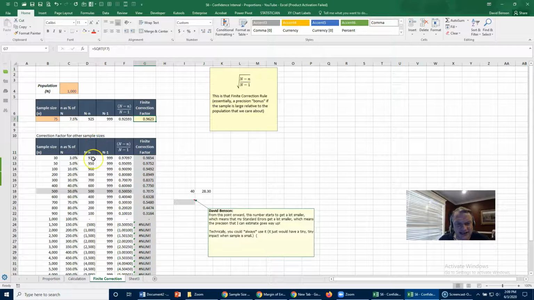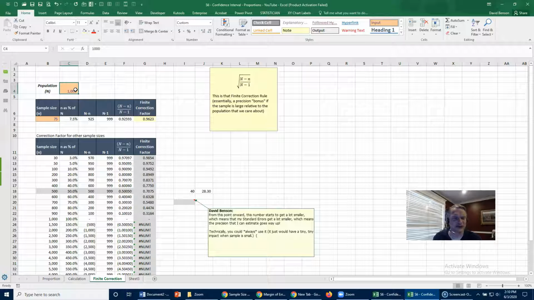So I just wanted to get a sense of how fast this finite correction factor starts declining. When I look at the square root of (N minus n) over (N minus 1), that doesn't give me any intuitive sense of what it is doing and how it changes as n gets bigger. Whereas when I run it through a spreadsheet, I always try to do these things on my own. Some people, as soon as they get a new electronic device, take it apart to figure out how it works. That's what I try to do with these spreadsheet exercises, okay? But this is the easiest way for me to understand.